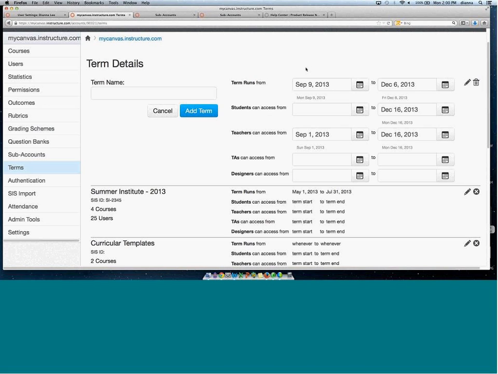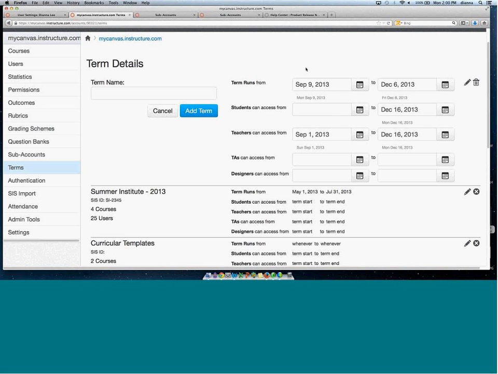It says, can we use whenever to whenever when creating terms? The default term is there, so you could create courses in the term whenever, where you create the master courses, and then they can copy those courses into the courses for specific teachers and the information.